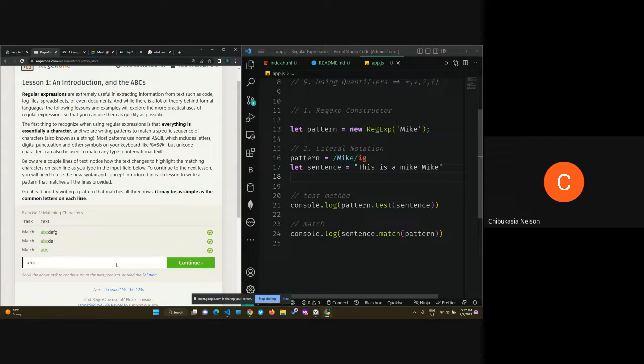A dash Z. Don't overthink it. Just look at the patterns. Look at what they're asking us to match. Remember what we are trying to do. We're matching characters. Think about it in terms of one character after the other. So ABC works because, just look at what Fatma said. ABC is matching because we do have that pattern. In all of them, we have an A followed by a B followed by a C.